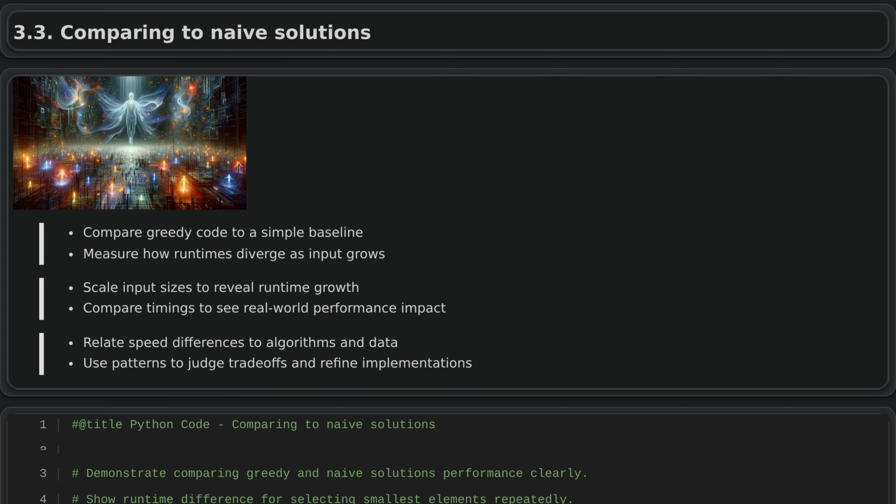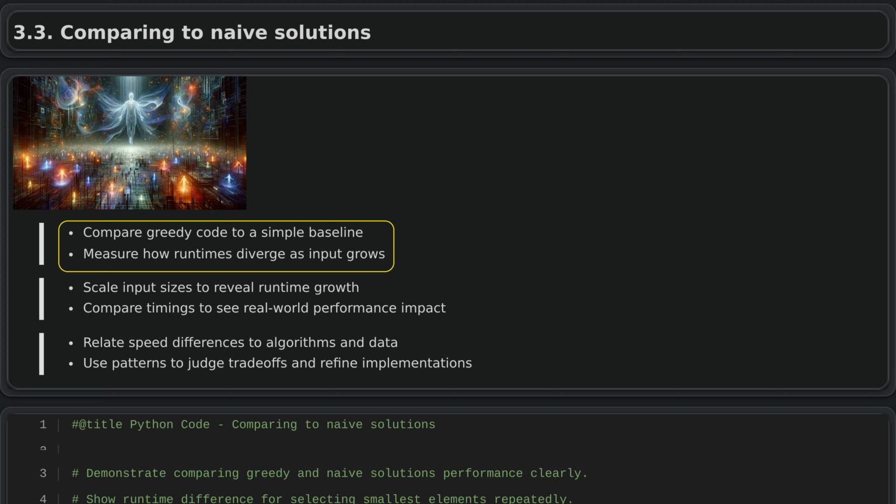Comparing to naive solutions. To understand the value of a greedy algorithm, it helps to compare it with a simple but inefficient naive solution. The naive version is not meant for real use, but it serves as a baseline to show how much faster the greedy method can be.